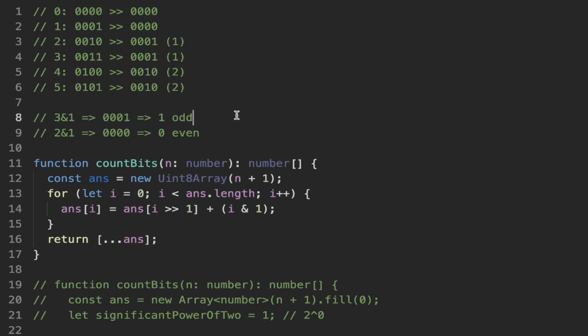So now with those two concepts in mind, we can return to our line here, which is what we're concerned about. So basically, if we think about this, if i is equal to 0, what that means is we're going to have 0 shifted over 1. So we see that the 0 shifted over 1 is still going to be 0. And then, of course, that's going to have 0 bits stored in there.